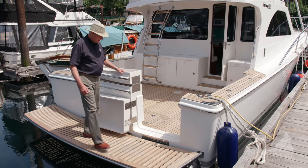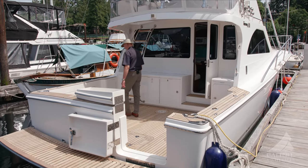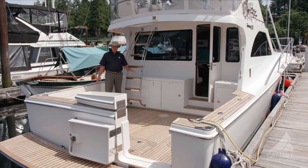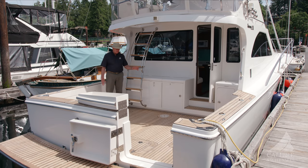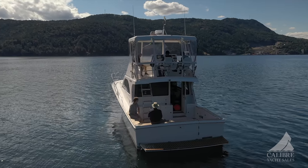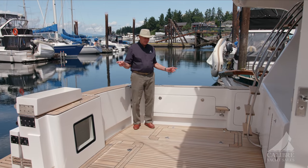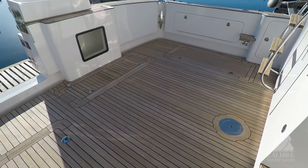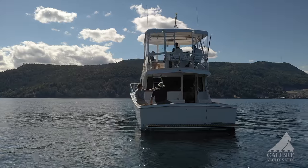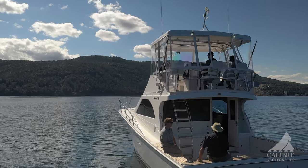It's a nice wide transom gate, easy to get through even when you're carrying stuff. This is spectacular — imagine yourself sitting in this cockpit in an anchorage with a couple of teak tables, some teak chairs, and maybe some beverages around. Look at the size of this thing. This 14.7-foot beam is one of the advantages — the cockpit is huge. You could have four, even six very large adults in here and enjoy a lot of good times on the water. What a wonderful environment to entertain your guests and family.